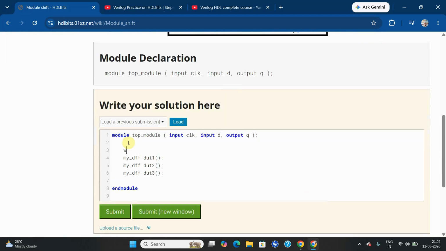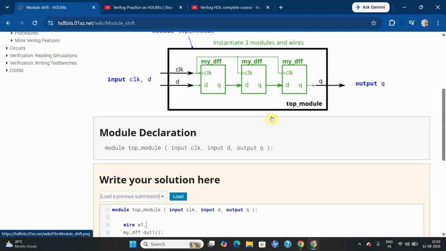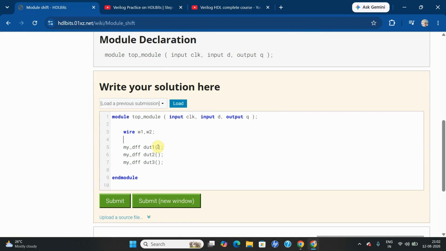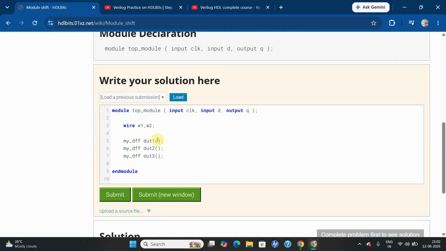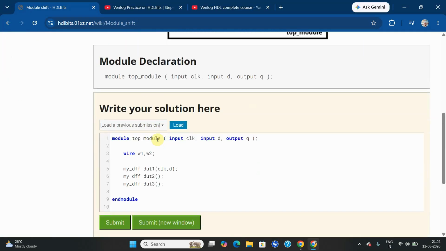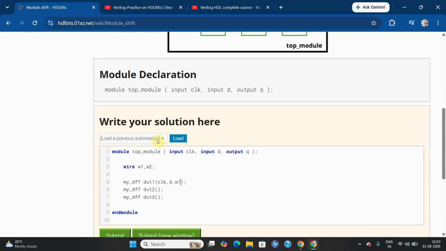For connecting these modules, obviously we need wires. Let's say the first wire is W1, and for connecting the next two modules I'm going to use W2. Now let us follow the order. my_dff has the first signal as clock, so I give clock as one input, D is another input, and Q is the output, which I connect to the wire.